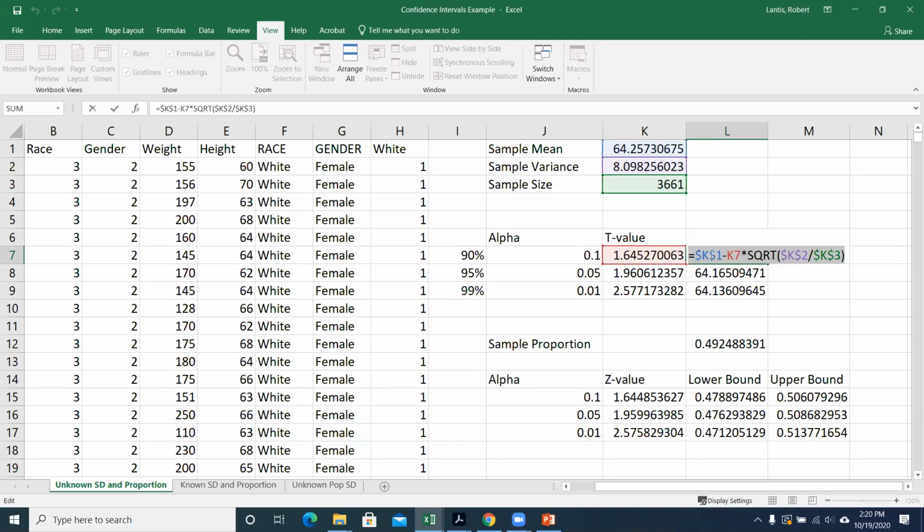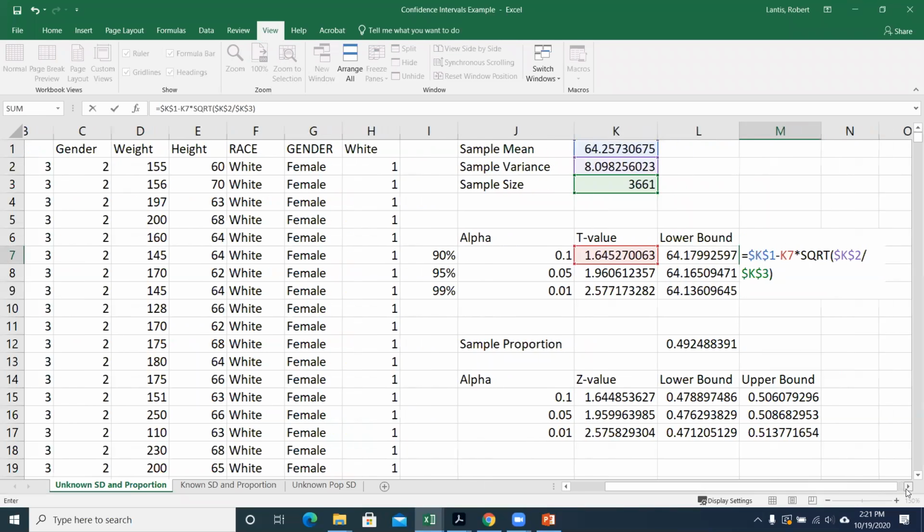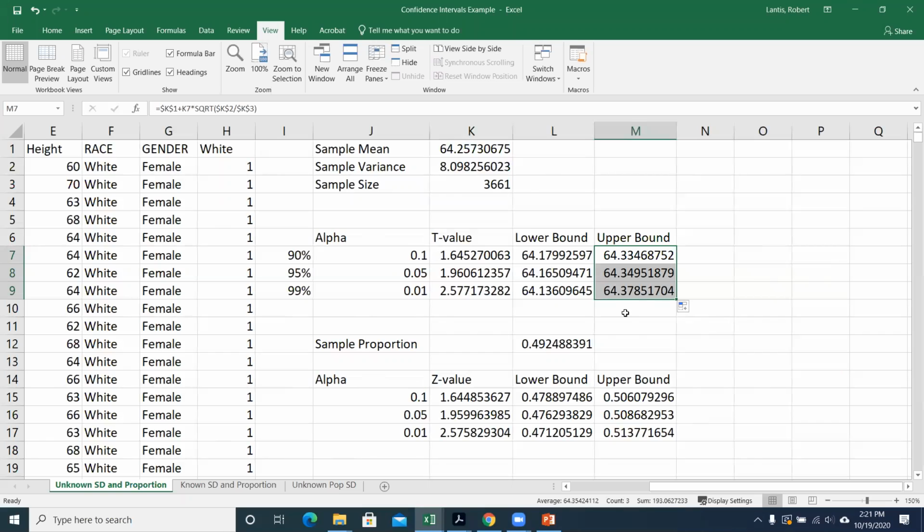I go into this cell, I copy, right? Control C, or you can right click, hit copy, hit enter to get out of the cell. Go over to my upper bound, paste it. It doesn't update any of the cell references when I copy and paste it that way. I'll go over a little bit, there we go. And then I'm no longer subtracting the margin of error, I'm adding it. Right? Now when I copy this down, I've got my 3 confidence intervals here. Okay? Any questions on that? You want to see a cell again, or okay with that?